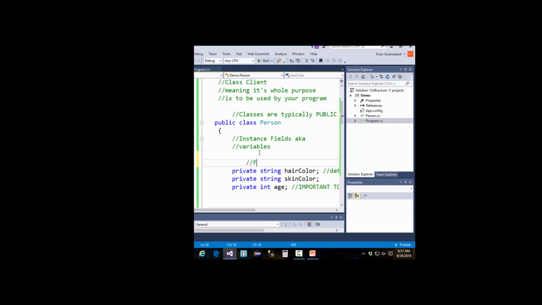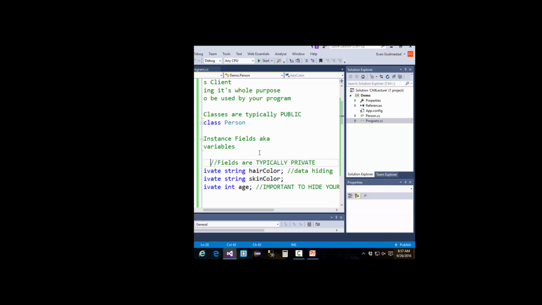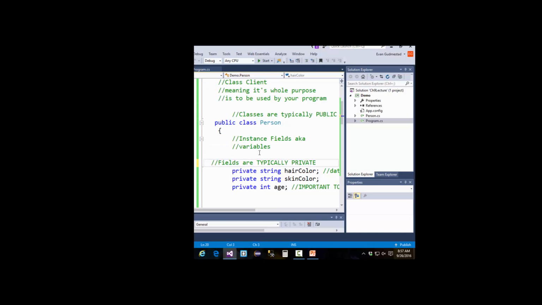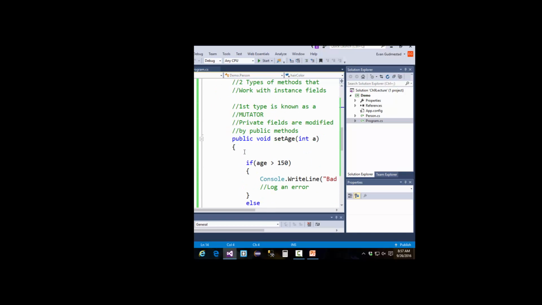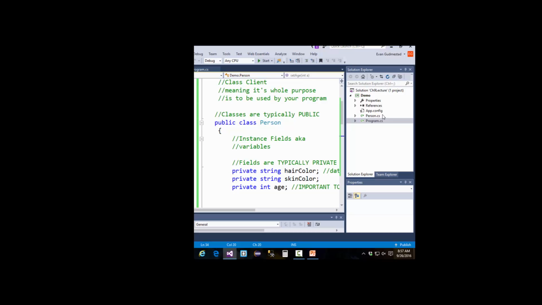Fields are typically private. Okay, so again, just going through what's common here. Classes are public, fields are private, methods are public, typically, when you're working with these.